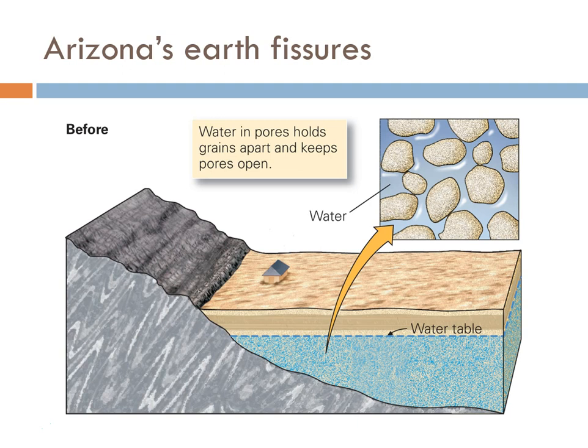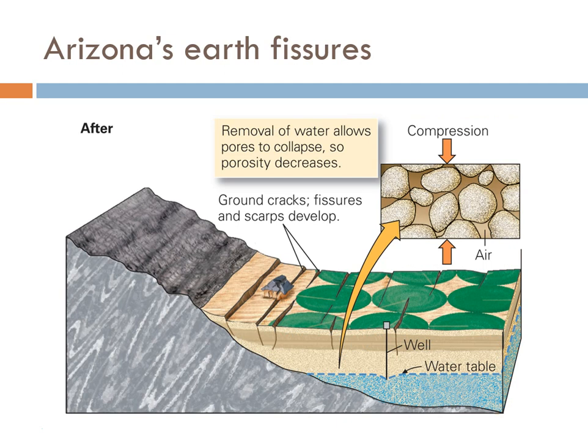Right, so as long as your water table is nice and high and nice and healthy, the porosity is good, the water keeps those grains apart and keeps that porosity open. But once you start pumping that groundwater out, the middle of the basin is what's going to drop the most, because that's where there's the most water and the most collapse happens. So the middle of the basins drop, like we saw in the middle of Mesa or in the middle out near Luke Air Force Base. So the middle of the basins drops down, but the edges of them don't drop as much. And when they don't drop as much, you get cracks all along the edges of the basins, right along the foot of the mountains.